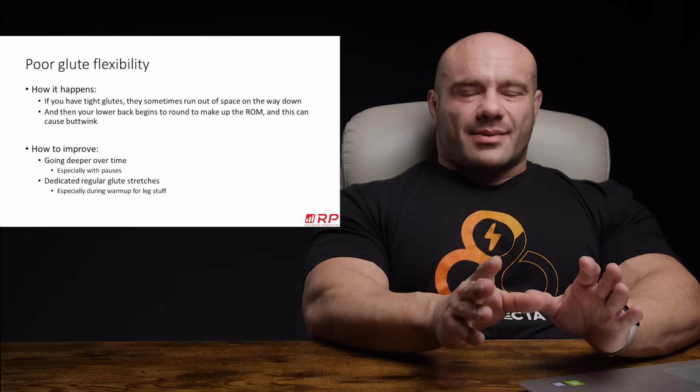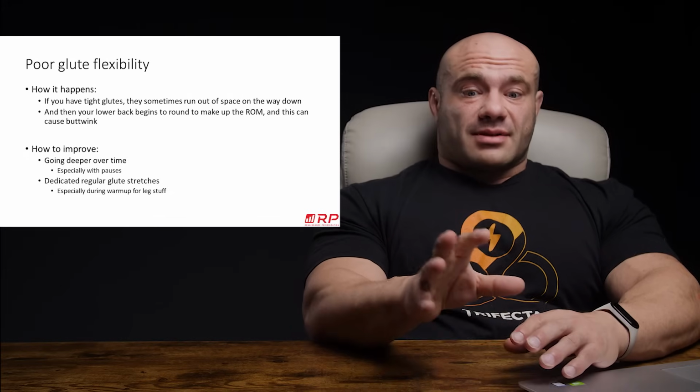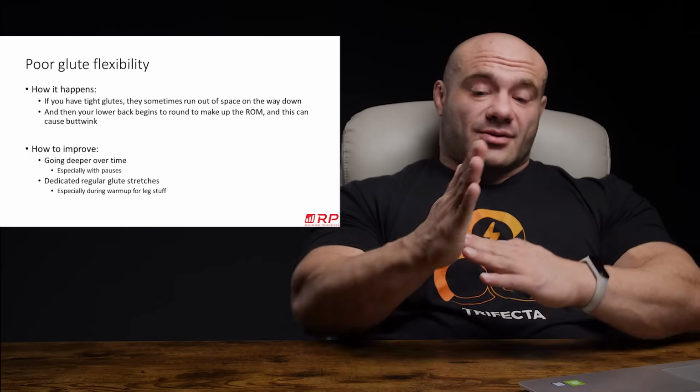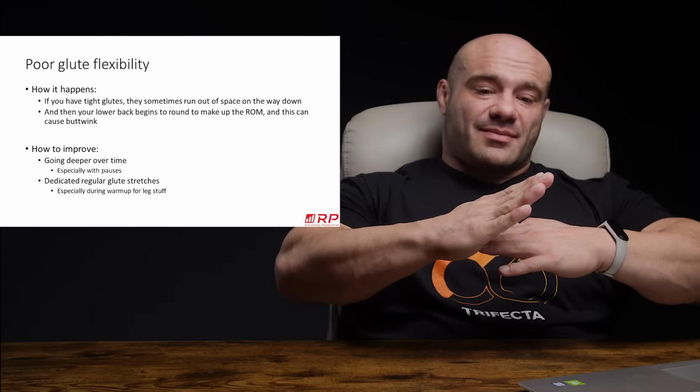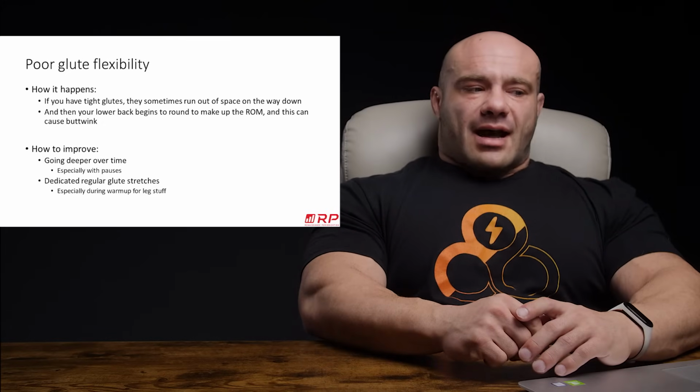So anyway, related to adult dancing, poor glute flexibility. So how does it happen? It's just usually genetic. And you just have tight glutes, and sometimes your glutes will run out of space. So glutes will be like, that's it, that's all you get to bend, and the lower back will take the rest. It just happens.